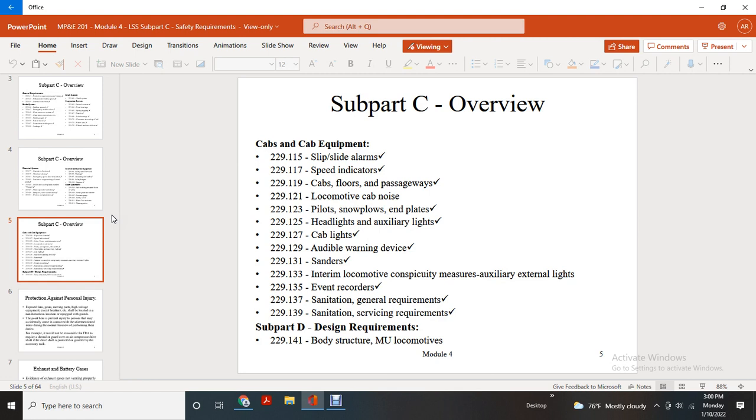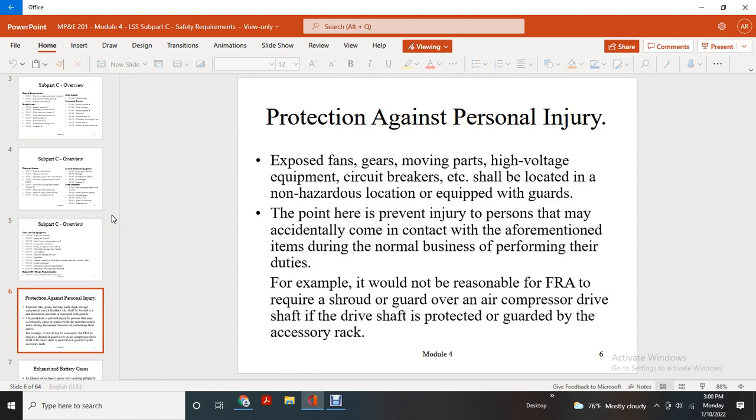Subpart D, design requirements: body structure, multiple unit locomotives.